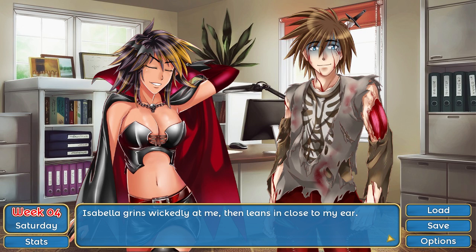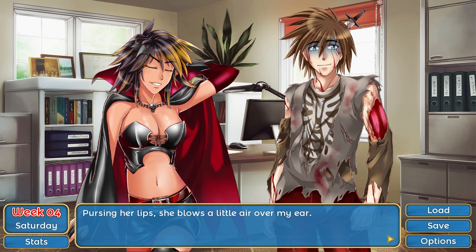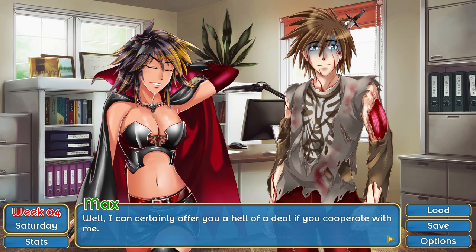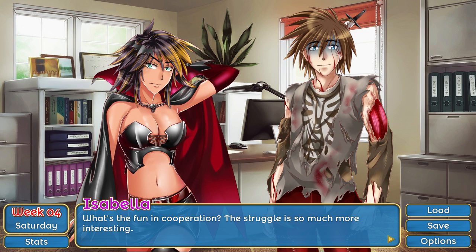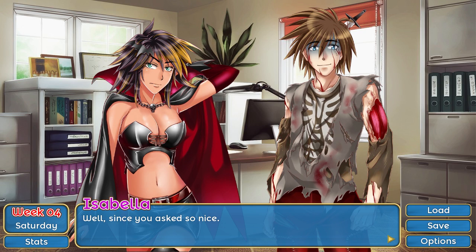Isabella grins wickedly at me, then leans in close to my ear. If I was guilty, detective, would it matter? Pursing her lips, she blows a little air over my ear. Well, I can certainly offer you a hell of a deal if you cooperate with me. What's the fun in cooperation? The struggle is so much more interesting. I'll play it any way you want it, babe. I can be mean, or I can be nice. Very nice. Well, since you asked so nice.